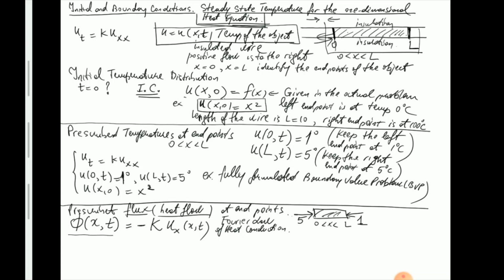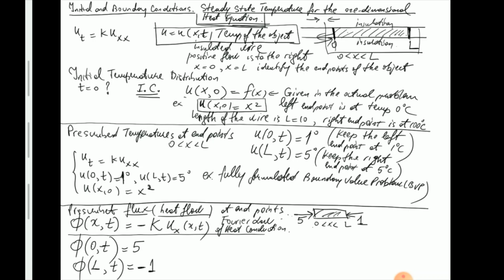So the boundary conditions, take a look at how they look in this case. Remember, positive flow from left to right. So at location 0, so on x equal to 0, and at time t, the flux will be equal to 5. I'm going to write it with a positive number, 5, because it's from left to right. But on the right hand side, that means at location L and at time t, because the flux is in the opposite direction, I'll take it with negative sign.